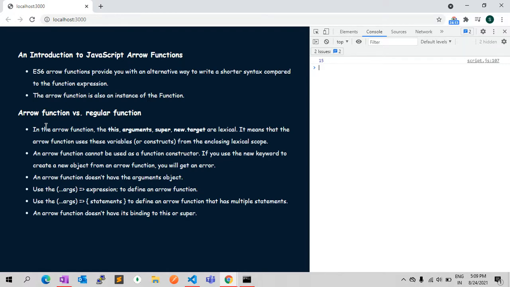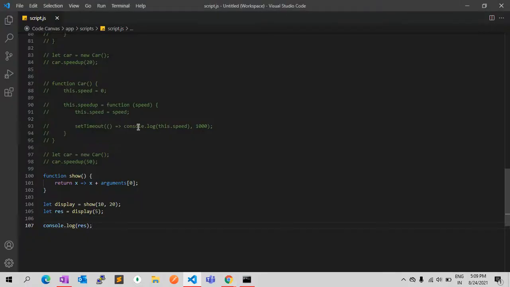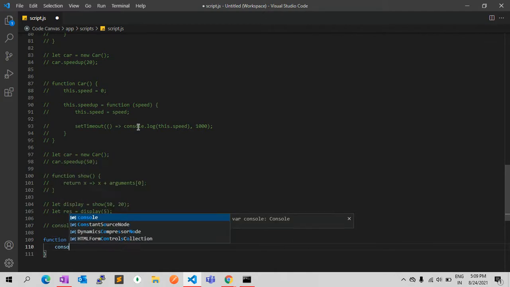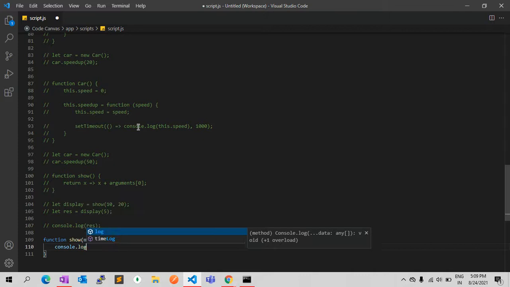In the same way, JavaScript arrow function and the prototype property. When you define a function using the function keyword, the function has a property called prototype. This is not the case with the arrow function. Let me show you.